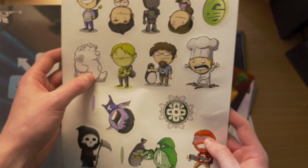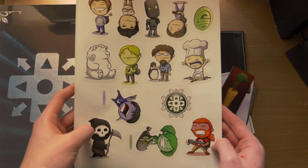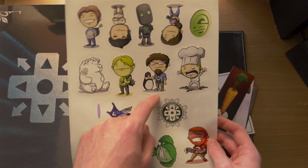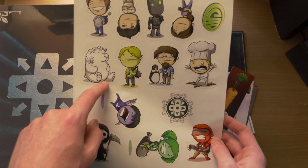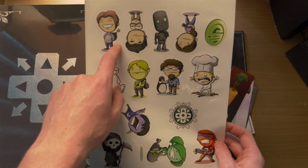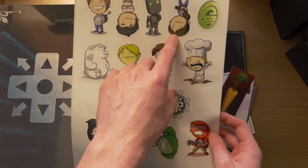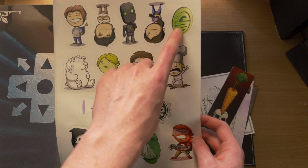And we have a sheet of pretty well made stickers actually. They don't feel very cheap and flimsy, they're pretty solid. So this is the roommate that's in it for the first few volumes. I can't quite remember his name, nor the name of this. This isn't familiar to me. This is, I believe, Ethan, and that's Lucas, Zeke, and this is Ethan's girlfriend. I can't remember her name. Starts with Al. I think it's like Leela or something. It's been a while since I've read it, forgive me.